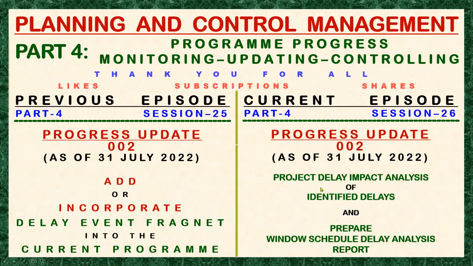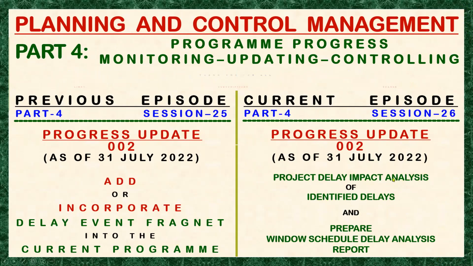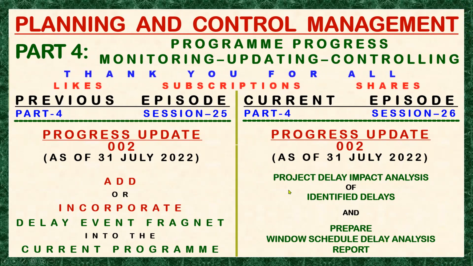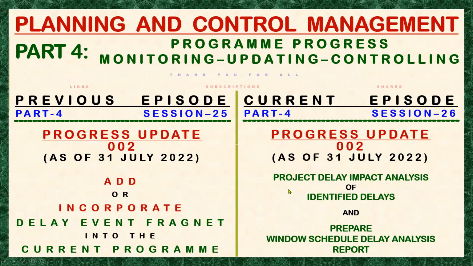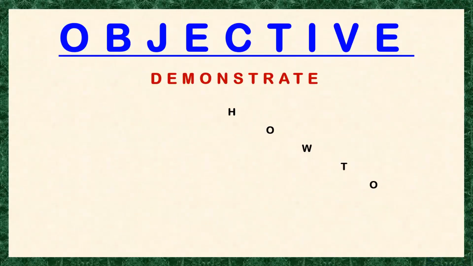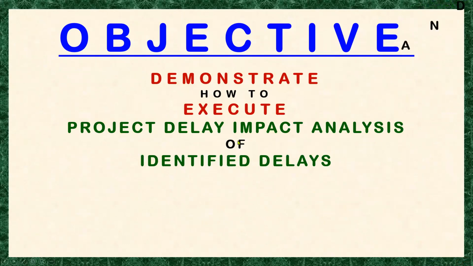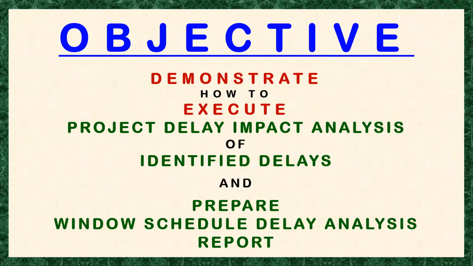In here, we will be discussing the project delay impact analysis of the identified delays, and also we will prepare a window schedule delay analysis report. Our objective here, for the viewers who have no experience yet, is to demonstrate how to execute project delay impact analysis of identified delays and prepare a Windows schedule delay analysis report.